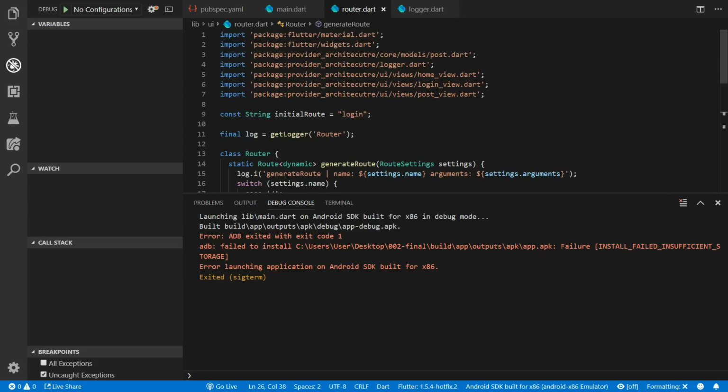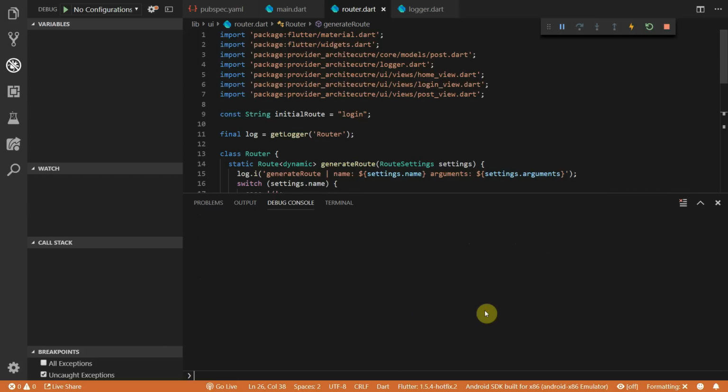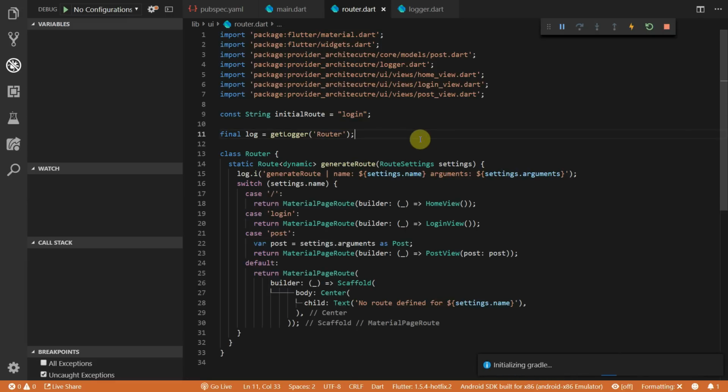There's a few more things in the written tutorial and I won't go over all of them here, but I hope you find this useful. I think logging is very important to the architecture, but it's something that can be added afterwards, which is why I'm making this a separate video.